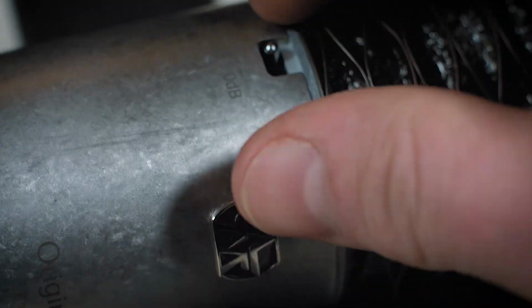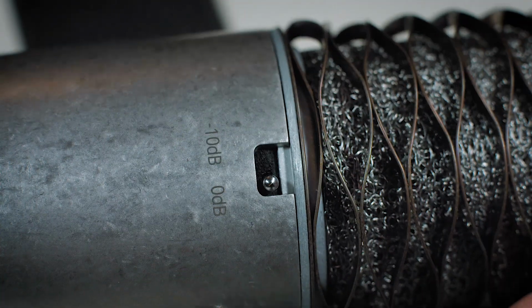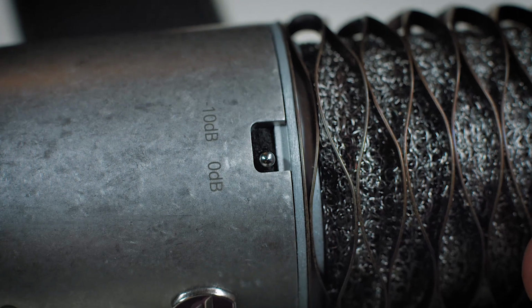Now, it's got a couple of switches on here. It's got a 10 dB pad, which is great for really noisy sources. I personally found, you'll have seen this microphone in some of the vocal videos that I've done over the past few months, and I'll reference them in a second. But if I'm absolutely blasting a note out at this thing, I was finding that with the 0 dB, it sounded like it was kind of distorting inside the microphone, even though the levels weren't clipping going into the preamps. As soon as I put the minus 10 dB pad on and just made up the gain on the preamp, that stopped the circuitry inside from overloading and everything was crystal clear.